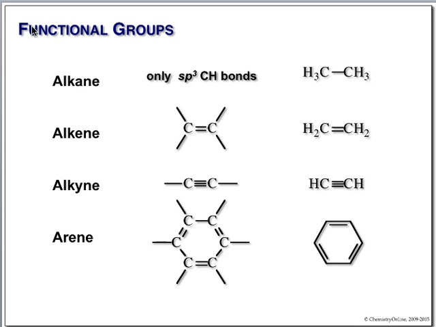If we take our double bonds and we place them in a ring, we saw benzene last time. 3 double bonds in a ring like this. This is referred to as an arene. Benzene, remember, is a very special type of alkene because it is very unreactive in the typical alkene reactions.